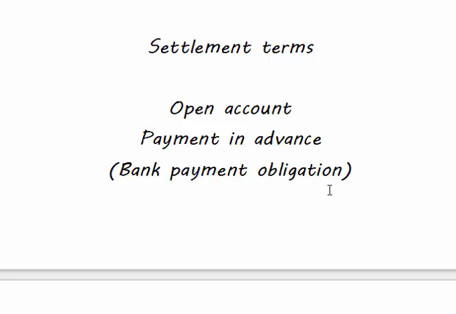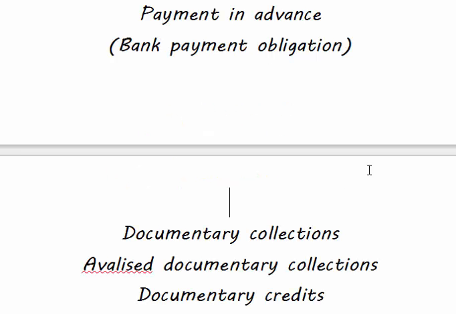Now there is something called the bank payment obligation, which is coming into vogue. Some 50-60 banks are already using it and customers are involved in it, where the bank gives an undertaking that they will support the purchase order placed by the buyer. So this is an additional promise, but this is not exactly a letter of credit situation, but something that will facilitate an open account situation and that will help people move away from the advance payment situation.